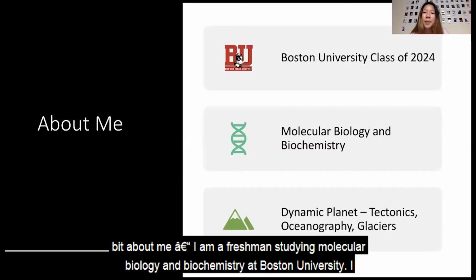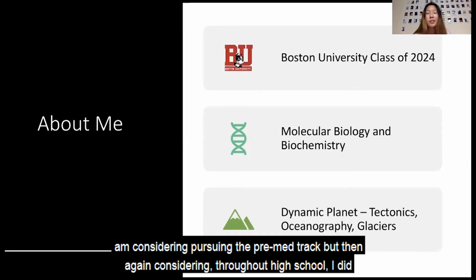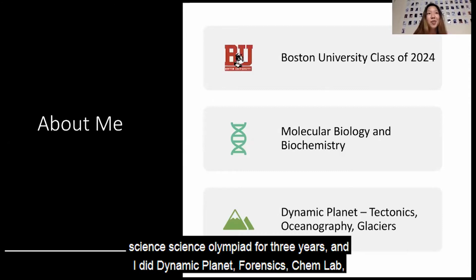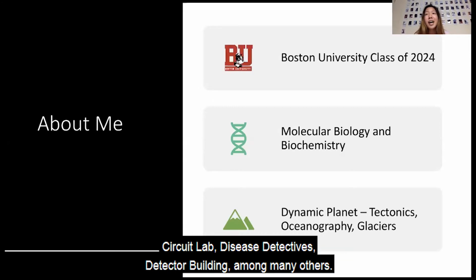So a little bit about me, I am a freshman studying molecular biology and biochemistry at Boston University. I am considering pursuing the pre-med track, but then again, considering. Throughout high school, I did Science Olympiad for 3 years, and I did Dynamic Planet, forensics, chem lab, circuit lab, disease detectives, detector building, among many others.